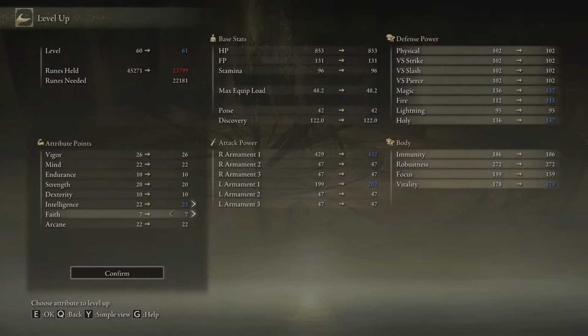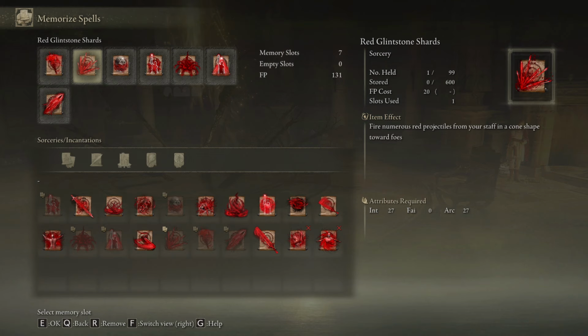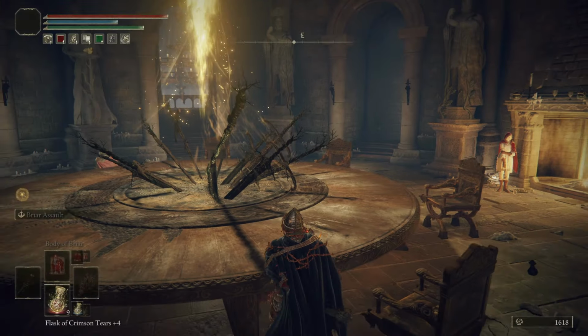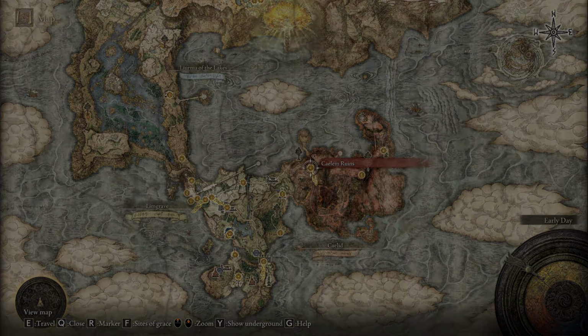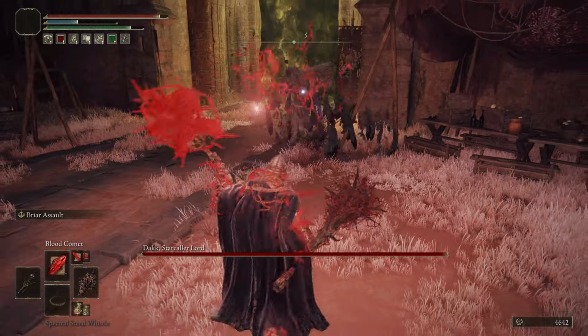Okay, we can level up Int by 1 and Arcane by 1. We'll do just that. And we'll take off the sap because we are just basically using that weapon. It gives us the Crimson Great Blade, which we can try out. Now let's make our way down to Radahn. All right, let's buff ourselves and let's try Blood Comet. We're gonna hit him with it.